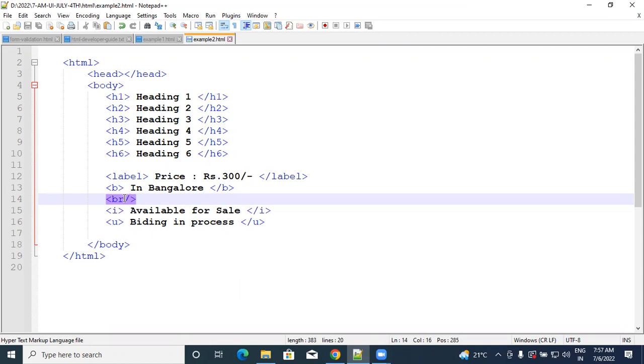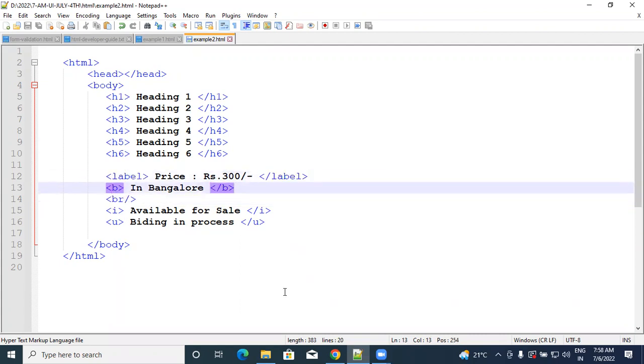Without slash, if you are using this BR tag under the React, it will say JSX fragment mismatch. Okay, so we will keep a better habit. Why face the problem in the future? Without slash, HTML was working. With slash, also HTML is working. Correct? But without slash, your future will not work. With slash, future will work. So better what to keep? Put the slash. That's what I suggest, right?